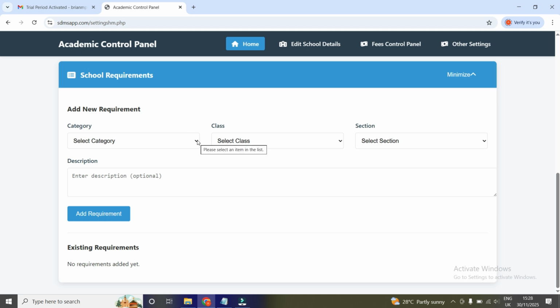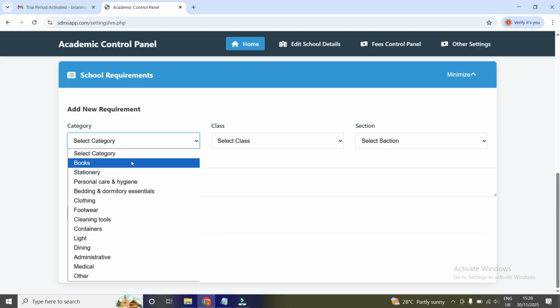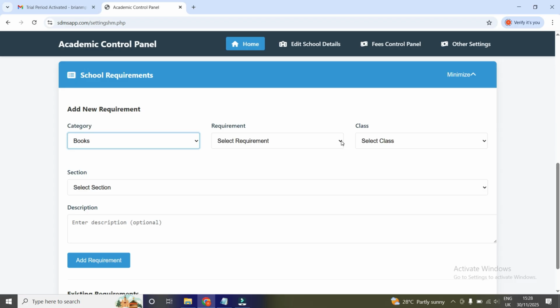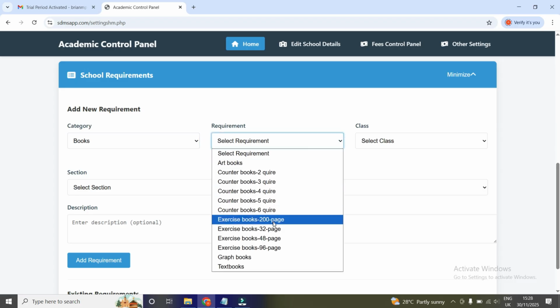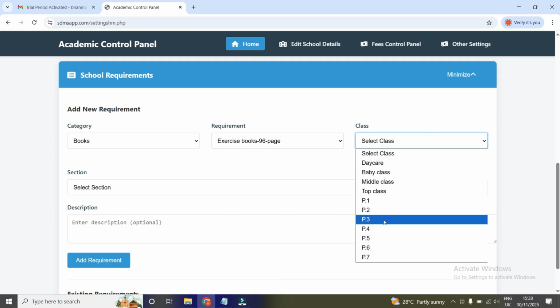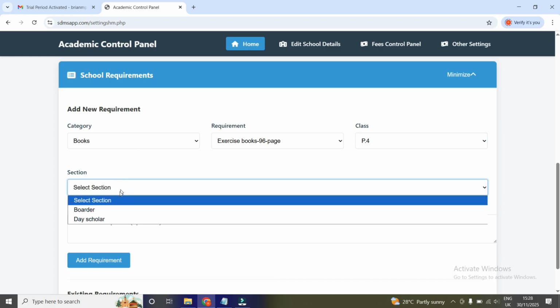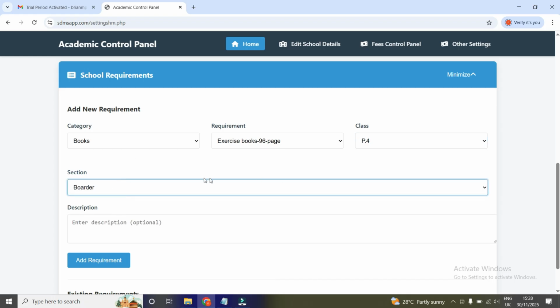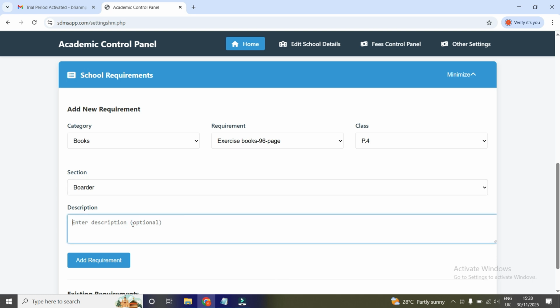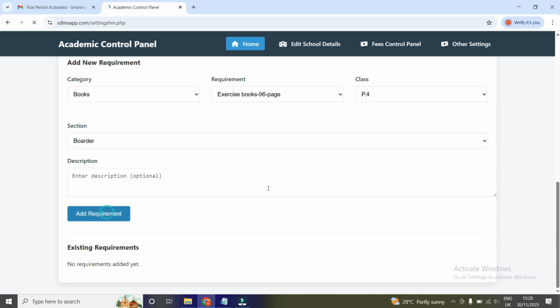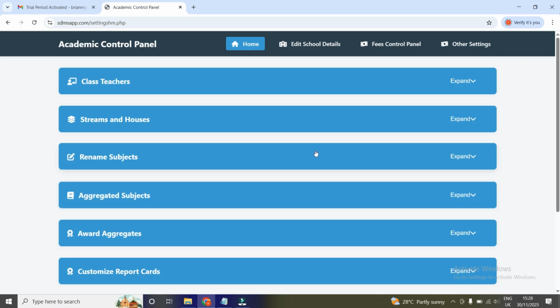Let us say for our school here, we are setting requirements, and most of these things are filled in up here. We could say 96 pages books, and then this is for P4, and then you could say this requirement is for borders, and then just put in the description, and then you add that requirement. So we have customized the school settings.